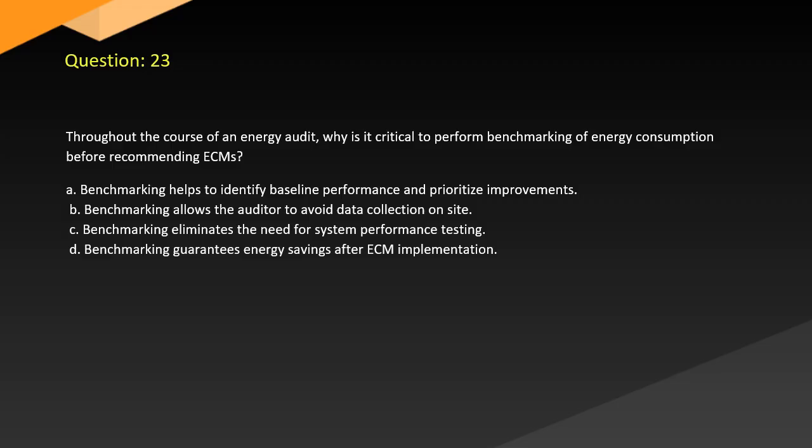Question 23. Throughout the course of an energy audit, why is it critical to perform benchmarking of energy consumption before recommending ECMs? A. Benchmarking helps to identify baseline performance and prioritize improvements. B. Benchmarking allows the auditor to avoid data collection on site. C. Benchmarking eliminates the need for system performance testing. D. Benchmarking guarantees energy savings after ECM implementation.